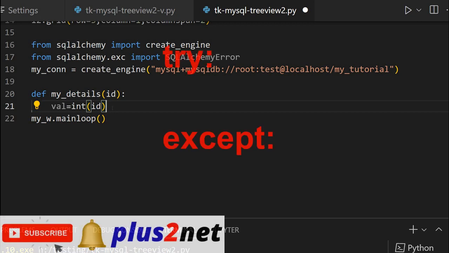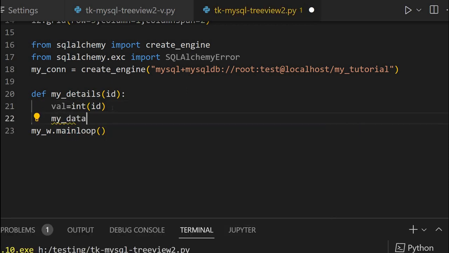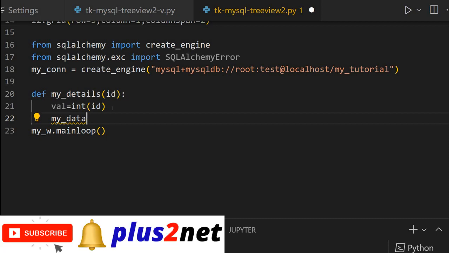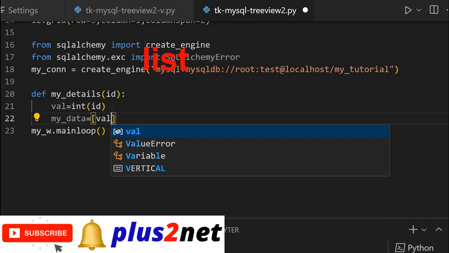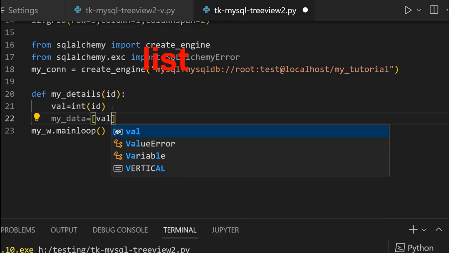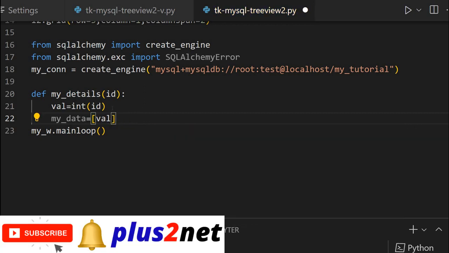We are not discussing much on the try catch, but let this be there so we know it is an integer. Now what I will create is a data list. Here it is only one data, but it's always a good practice to create a data list, because tomorrow you may extend this to introduce a name, class, other data to pass along with the ID. So I am just recreating a list of it. If you have something else, you can also add it, name or any other variable. So let it be a list, my data. Why I have created my data, we'll shortly see that.